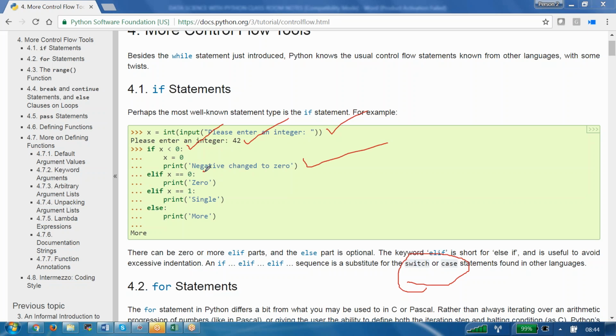If not, we validate whether it is equal to 0 or not. If 0, we say you entered 0. If not, we validate with 1, and print single. If not, we go for more. So as you entered 42, it is not falling in any of these conditions, so it is going to print more. Shall we write this kind of program?